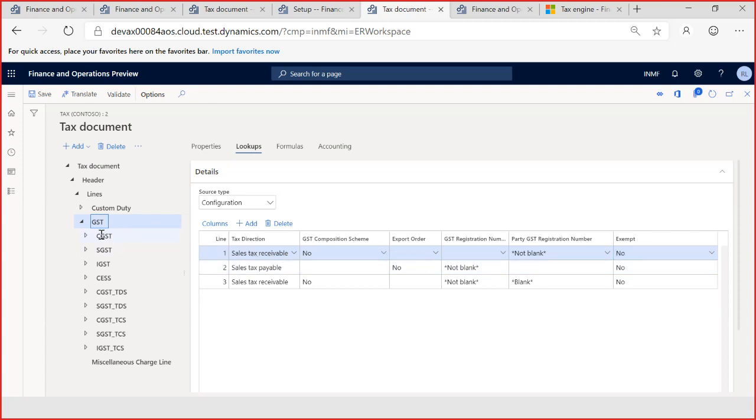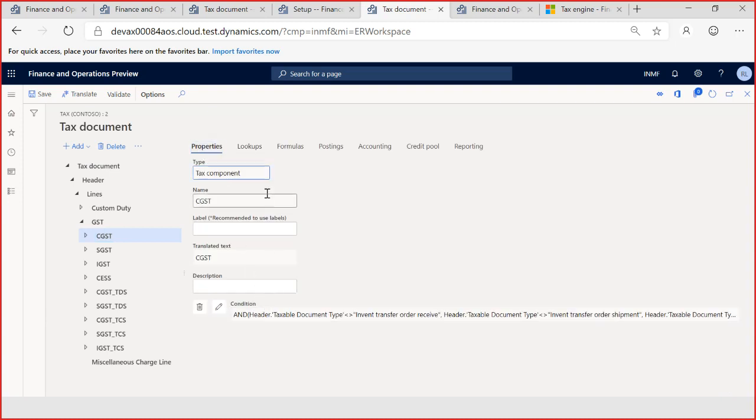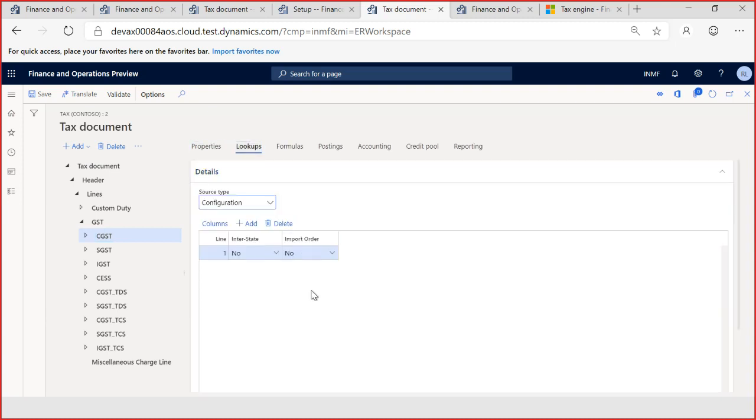So let's go to CGST. Again, for CGST we also have conditions and lookups. If you check the lookup, the meaning is very straightforward. It means CGST is not applicable for interstate and import orders. Put another way, it shouldn't be an interstate transaction, and it shouldn't be an import order.